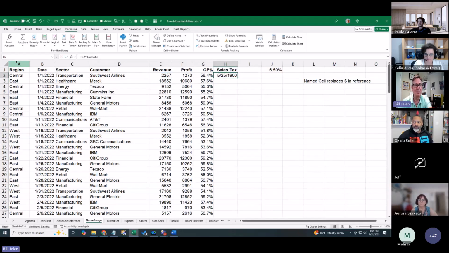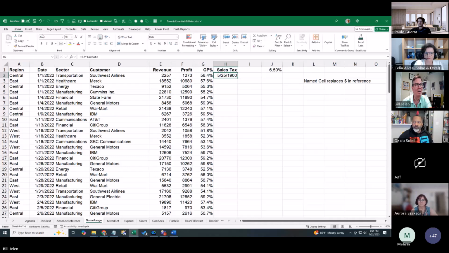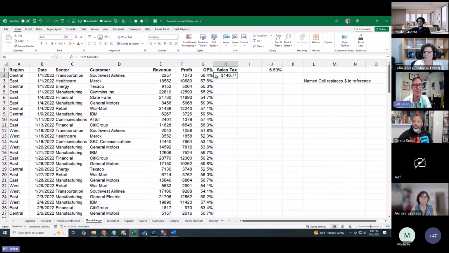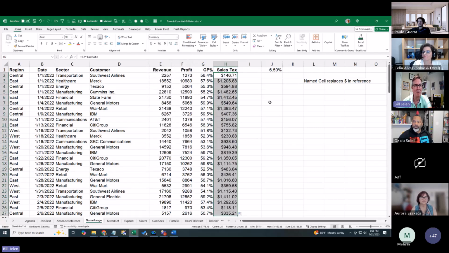And tax rate is, oh, what's up? Used to be a date there. Change that to currency. Don't freak out if you put a formula in and you get a date. I didn't do that on purpose. This is really normal. Someone had a date there long ago, and now it's still showing as a date. If you think you're going to get a number and you get a date, or you get a number like 45671, just change the number format. Very common thing in Excel, drives people nuts.